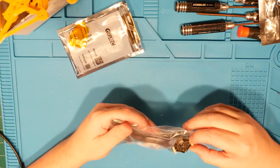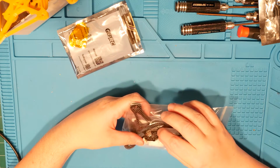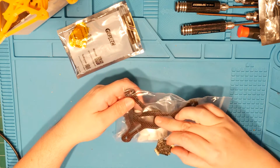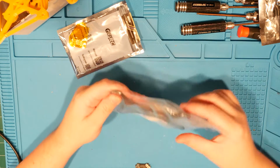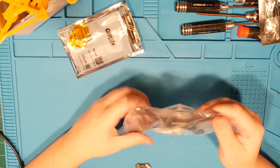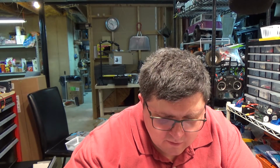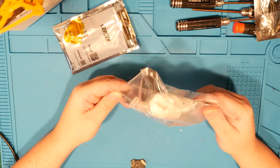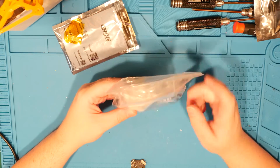Yeah, no. I think this was meant for a 2020 stack. This too, meant for a 2020 stack, because that's how this is all set up. And it looks like a very beefy little frame, this SpinTech. I actually have some 1304s. This is going to be my 4S rig that I was going to do first, and I haven't gotten into that one yet. So I'm going to say that this is a pass as well.